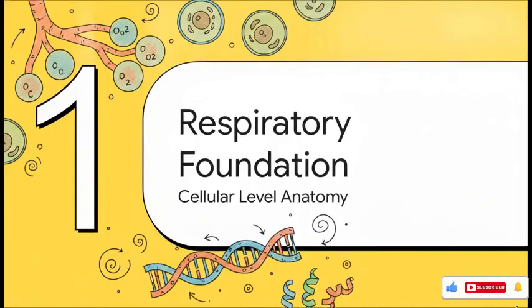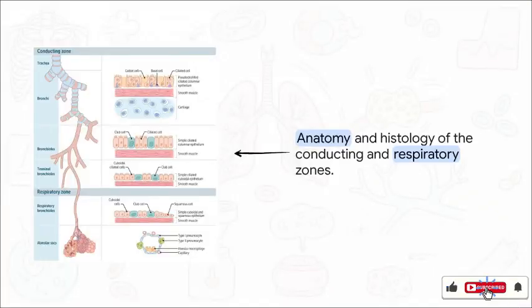All right, let's kick things off with Section 1, the respiratory foundation. Before we can figure out how the lung breaks, we absolutely have to understand how it's built, right? Notice how perfectly this architecture maps out the transition from the conducting zone all the way down into the respiratory zone. Up in the trachea and bronchi, you've got this sturdy cartilage and these thick, robust layers of cells. But as we move down the bronchioles and finally hit those respiratory bronchioles and alveolar sacs, the structural support just thins right out. And it has to, so we can allow for that super delicate gas exchange.